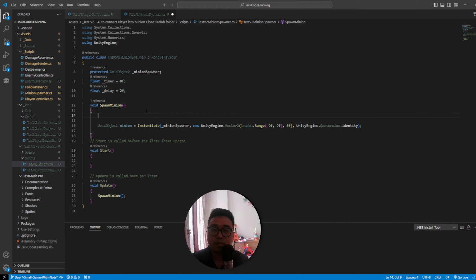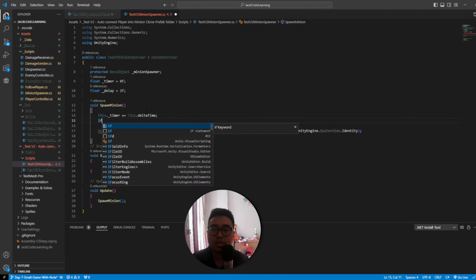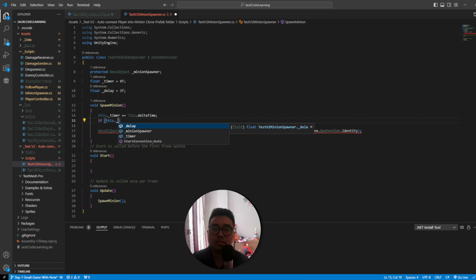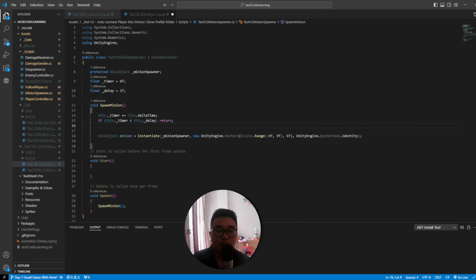It's the delay. So this timer plus equals Time.deltaTime. If this timer is less than this delay, it will return, right? Then this timer equals 0. Okay, that's the delay.